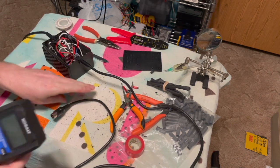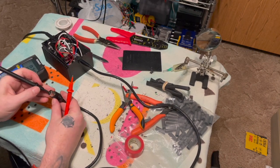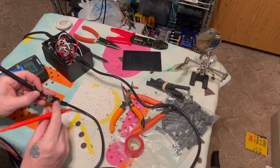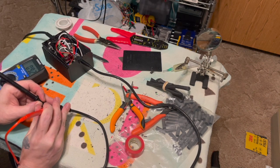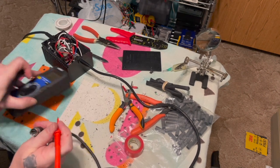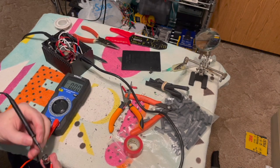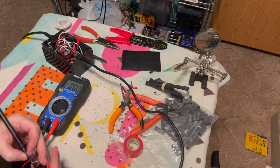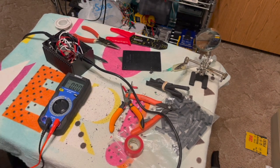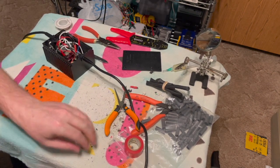All right. Start with the 9 volts. 10.7. Okay, so I got 10.7 for the AC. And for the DC, we have 5.09. All right, so we're good. So now I'm just going to mix up some JB Weld and put the case on, and it will be done.